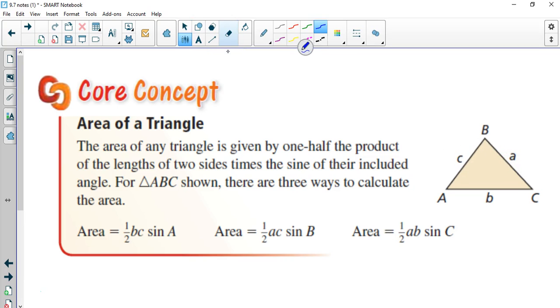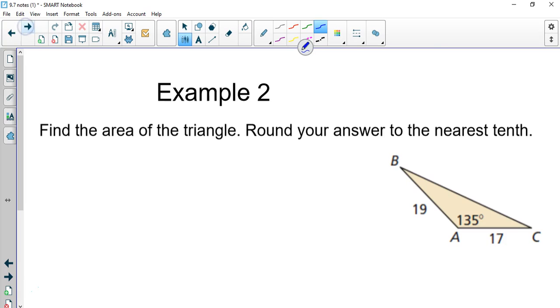And then last but not least, if you have this angle, you're going to use those two sides. It'll make sense once you do some. So look at the angle. We don't even have the third number here, and if we don't need it, we don't care. Here's our angle. It's formed by these two sides right there.